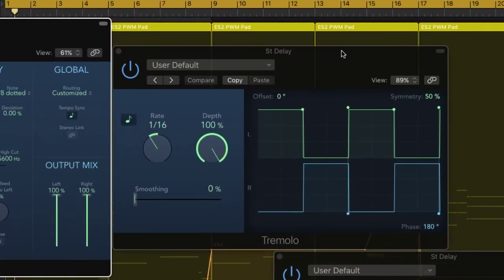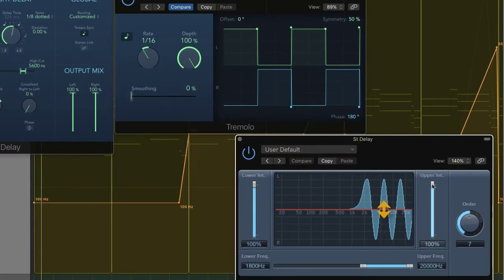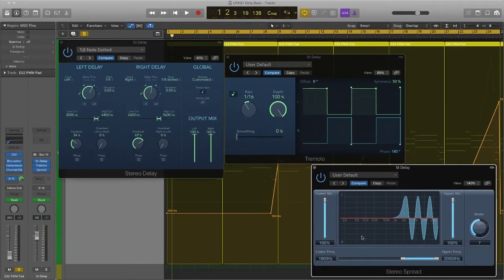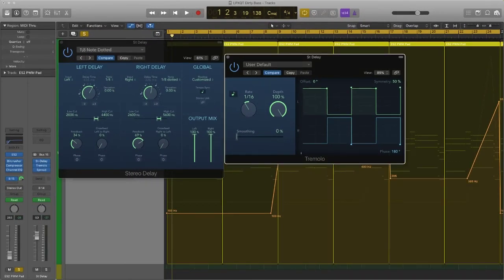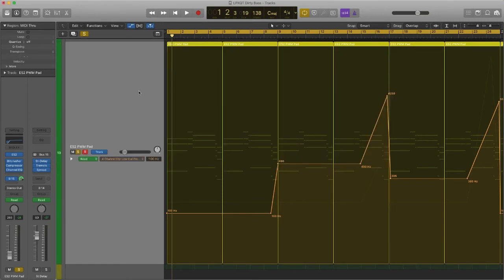So, to really give my delays movement and separate them from the actual pad sound, I use Logic's tremolo to flutter back and forth across the stereo field using 16th notes. This was further enhanced by the stereo spread, pushing the upper frequencies of the pad's delays further out to the sides. This makes the pad much more animated in the music, and of course, the bus responds to all the automation changes as well. Let's take a listen to how all this sounds just from the bus, and then with the original pad, then with the whole mix.